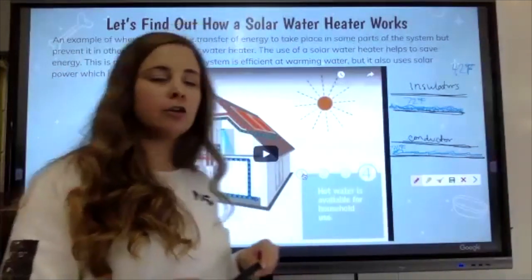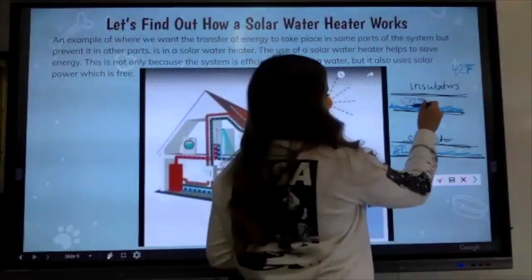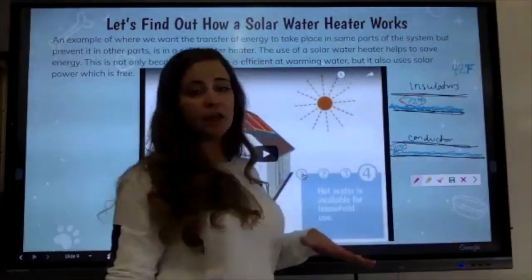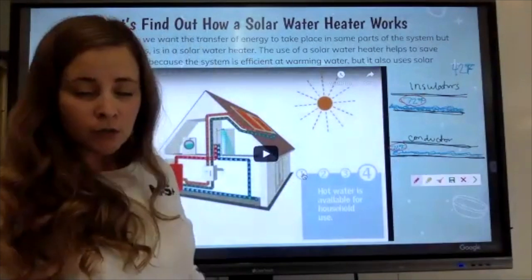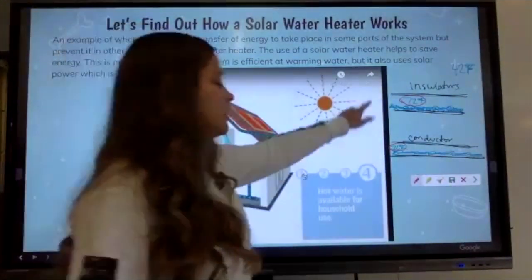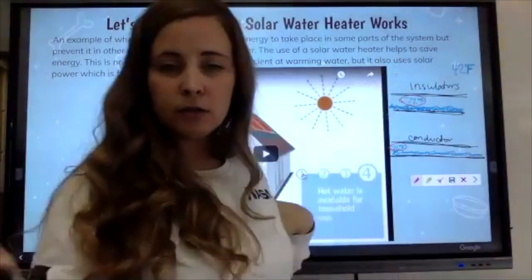All right, 72 degrees is definitely warmer. So we have identified 72 degrees as warmer than 42 degrees. Now, knowing what we know about heat transfer, which direction is the heat going to transfer? Is it going to transfer from the pipes to outside or from outside to the pipes?